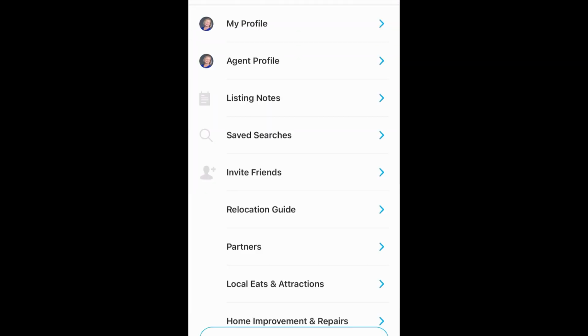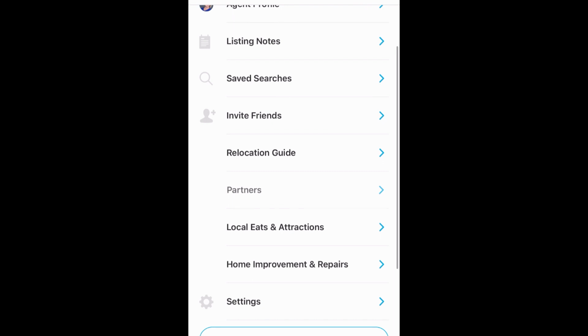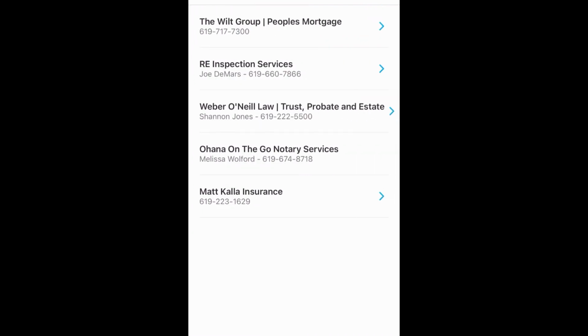The things that I added personally to my app are my partners. And you'll see that the Wilt Group, People's Mortgage, is my lending partner. And that's how we get that mortgage calculator that we have in there. We have RE Inspection Services, my home inspector that I refer, Joe DeMars.